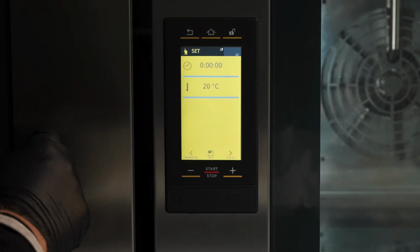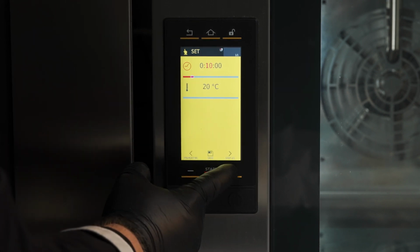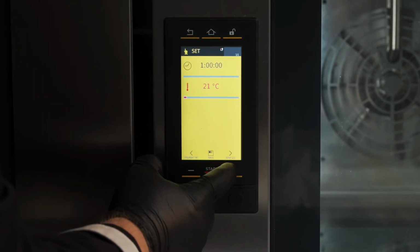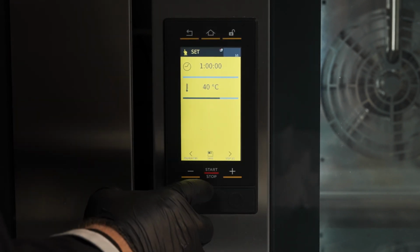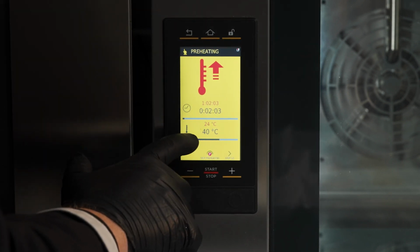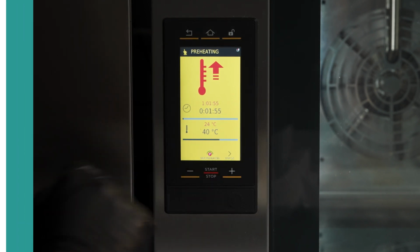So again, we hit the set button. We have time. We're going to set it for 60 minutes to start with. We're going to do 40 degrees. And then once we hit start, the prover will automatically begin. Now you'll see the actual temperature and the temperature it's set to. So basically, the prover is now preheating.